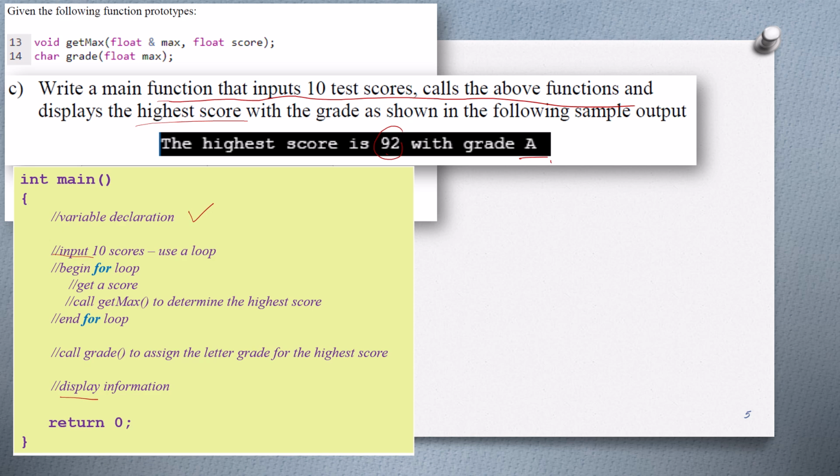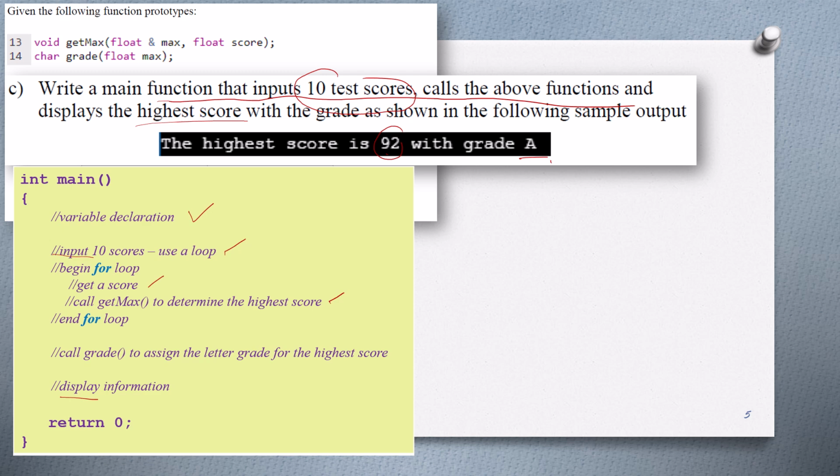How many scores? 10 scores, because it says here 10 scores. So you have to use a loop. In the loop, you get one score, and then call the max function to make a comparison. If the score that you just entered is the highest score, then you have to switch.